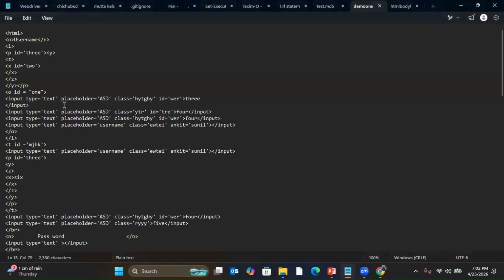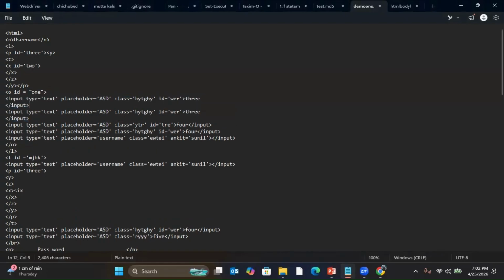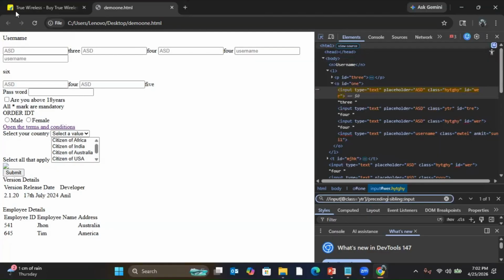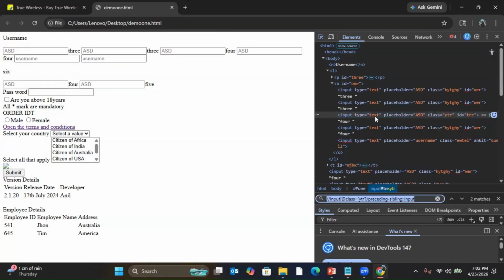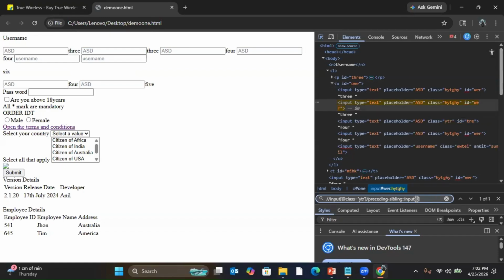Now, let's say I have two web elements. Now see, I identify this, using this I'm identifying, but these two are having everything same. So how will I identify? For that you have to give a square bracket, you have to give one. If you give one, it will identify the first preceding sibling. If you give two, it will identify the second preceding sibling like this.